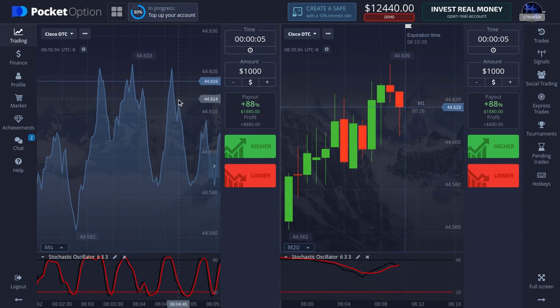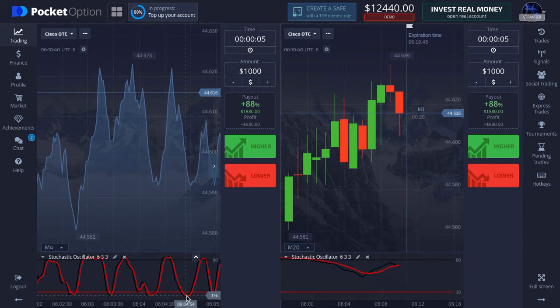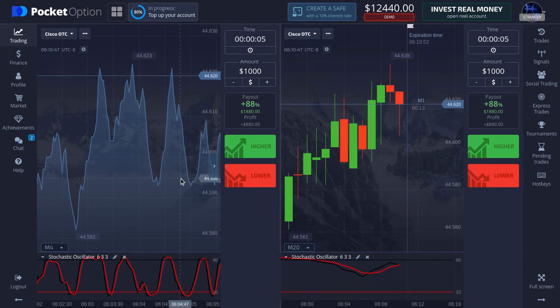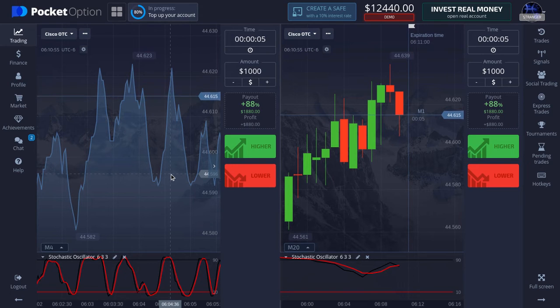So if you see it reverse right away, as soon as it comes down, you basically just wait for the reversal and then come back up. So you have to time it. When it's pushing down, it bounces and then keeps going down, that's when the chart's moving like that, you pretty much do a sell trade, and you just keep doing that.